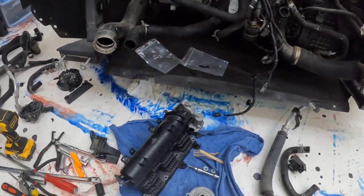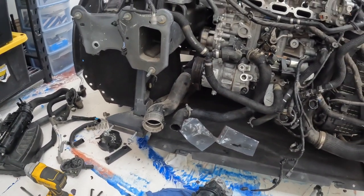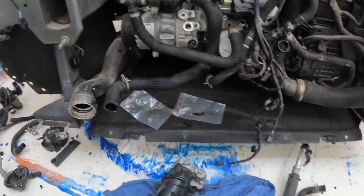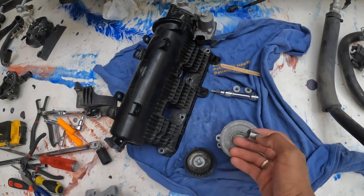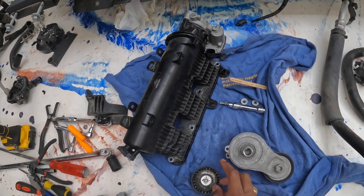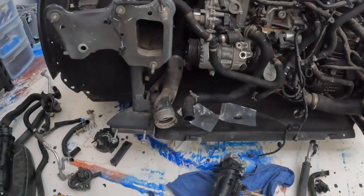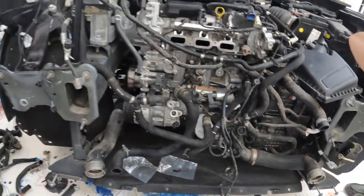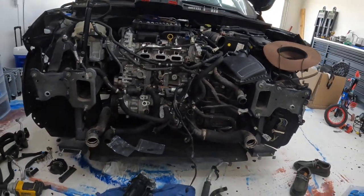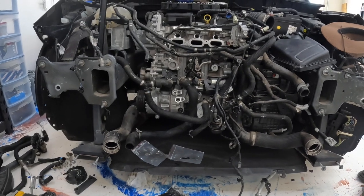I'm back. These are all the parts we basically took off the other car — the broken parts are over there. I'm gonna start by doing the pulleys first. This one right here is a 13, and this extra pulley — I know it's a 10, no, it's actually a 7 or 8. I gotta put this one on first in the back and then put the other pulley up front, because the other pulley goes right here and the other one goes to the back. I'll put you on a quick time lapse so we can start and finish this.